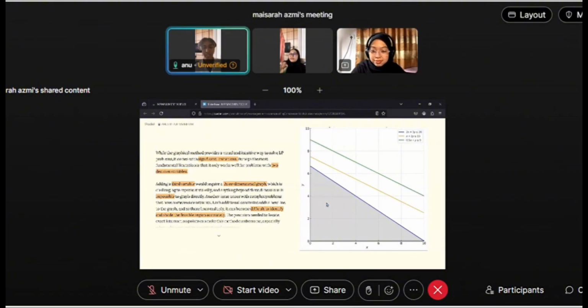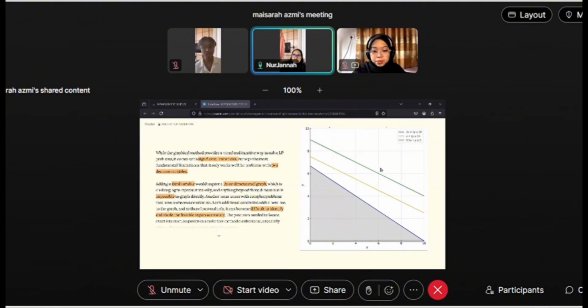Exactly, the graphical method works best for linear programming problems with two variables, since we can easily plot them on a two-dimensional graph. But as soon as you add a third variable things get complicated because you need a 3D graph, and with four or more variables, it is impossible to plot visually. So, for problems with higher dimensions or many constraints, graphical solutions just aren't practical. That makes sense. And what about constraints? How does the number of constraints affect things?